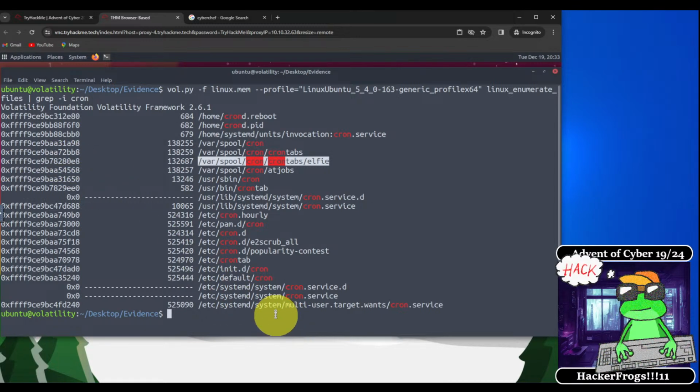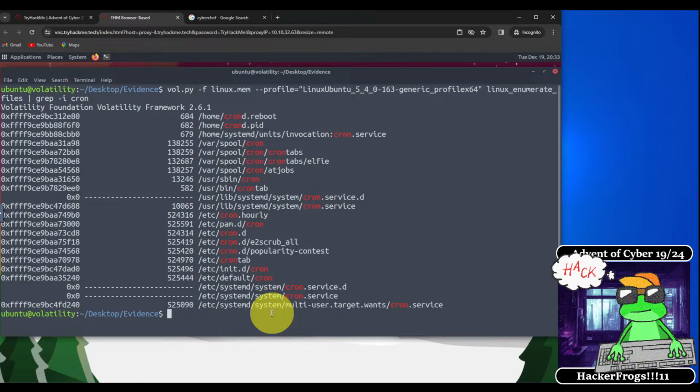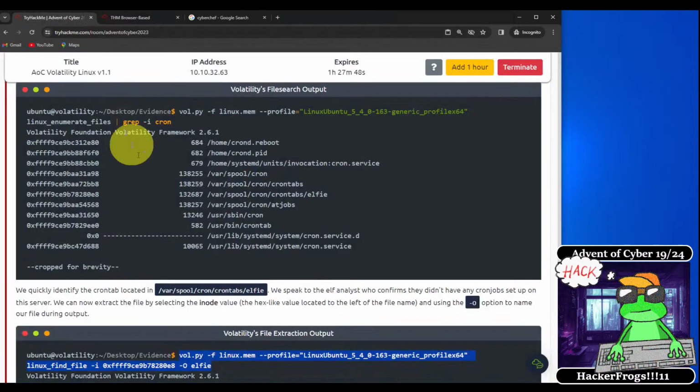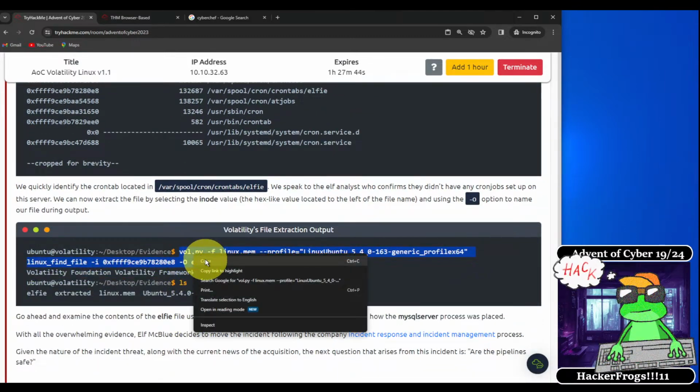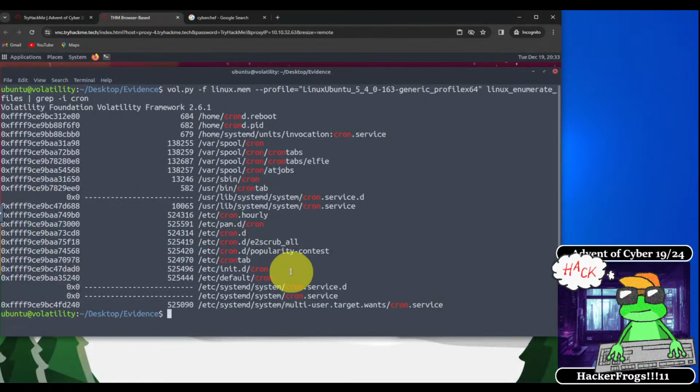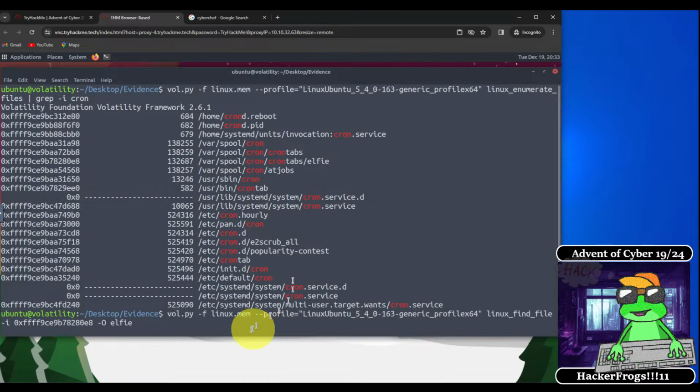Okay, all right. So let's paste that command in. Okay, let's copy the command again. All right, so we copy the command again, and then paste it in. And so what we're doing here is we're going to grab this file right here, which is at this memory address, and we're going to output it as this file called elfie.